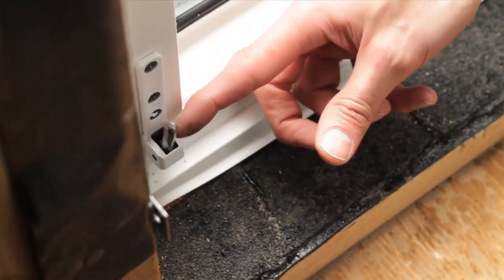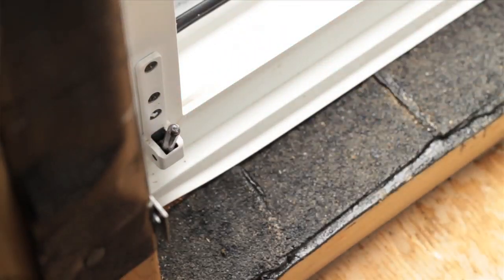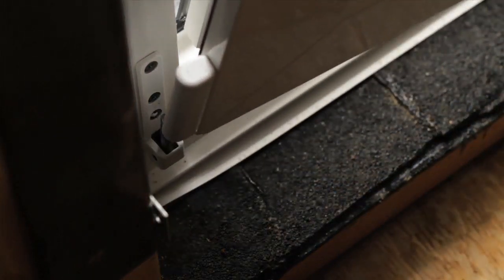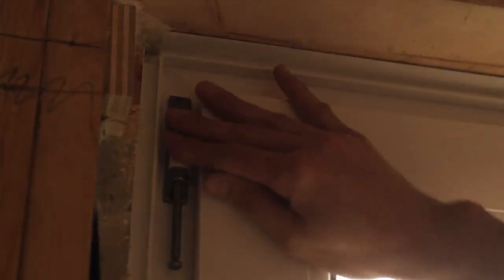Once the frame has been secured into the opening, you can replace the sash back into the frame by tilting out the lower hinge pin towards you. That will accept the sleeve on the sash. Lower the sleeve onto the lower hinge pin. Tilt the window back into the frame, push the upper hinge pin back into the hinge, secure the window by locking it into place, and replace all of the hinge covers.